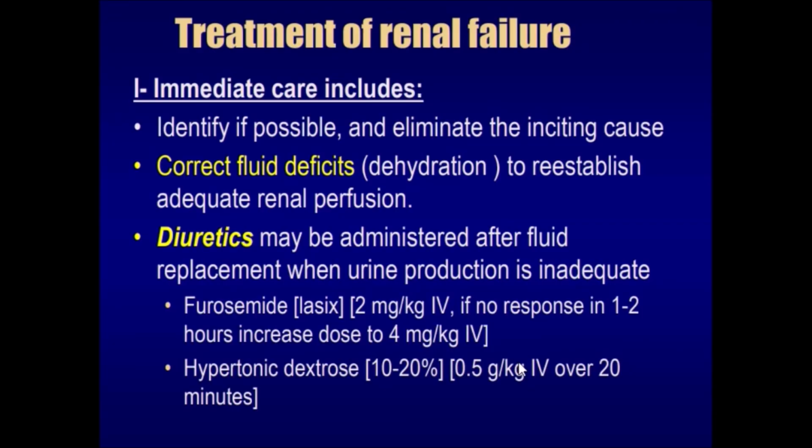Now, what is the treatment of the renal failure? Number one possibility is the immediate care. The immediate care includes identifying, if possible, and eliminating the inciting cause, and then we go for the correction of fluid deficits, i.e. we correct dehydration to rehydration to re-establish adequate renal perfusion, and we give diuretics. Diuretics may be administered after fluid replacement when urine production is inadequate.